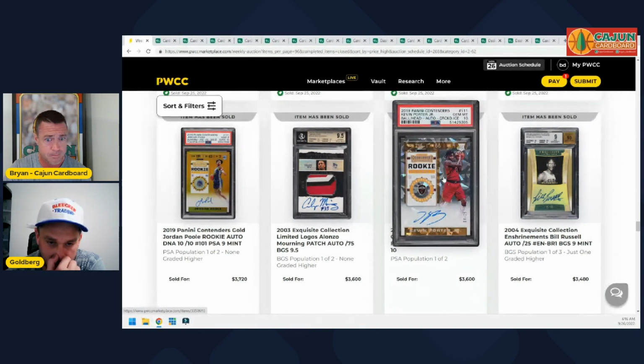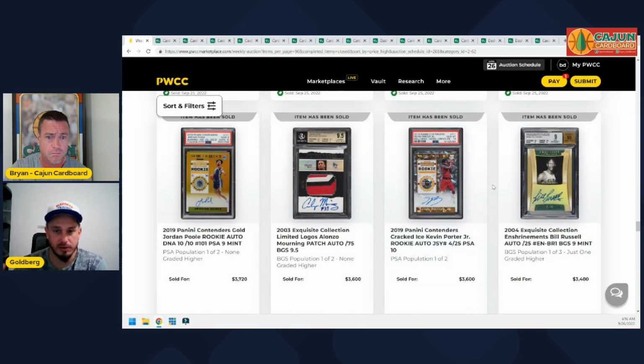A cool data point that I've been tracking anecdotally is when an event happens, how much more supply hits. And PWCC makes this easy because you search a name and you see exactly how many there are. When Bill Russell passed away, I was in the market. What happened was so much supply also hit. So there was a lot more demand. People were buying. It was competitive. But there was a lot more supply. More options is all it is, man. If your buyers are spread thin, you're going to have fewer people fighting over it.